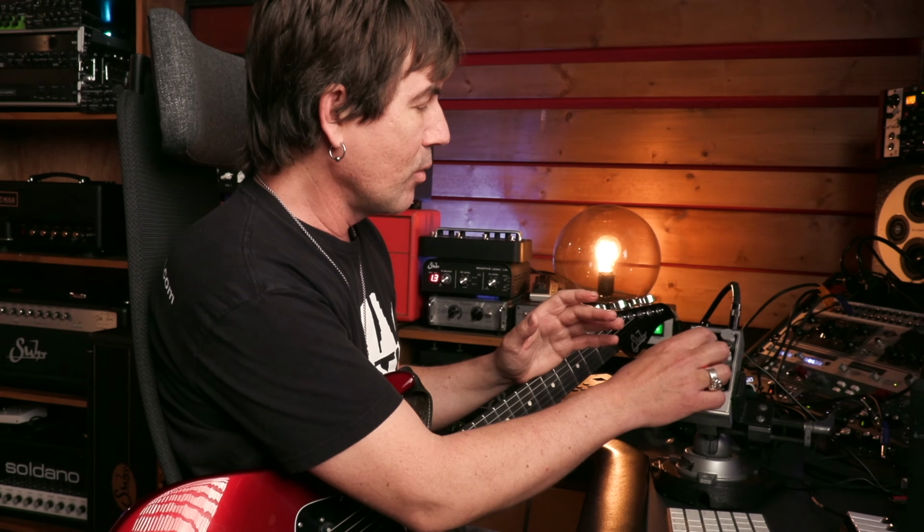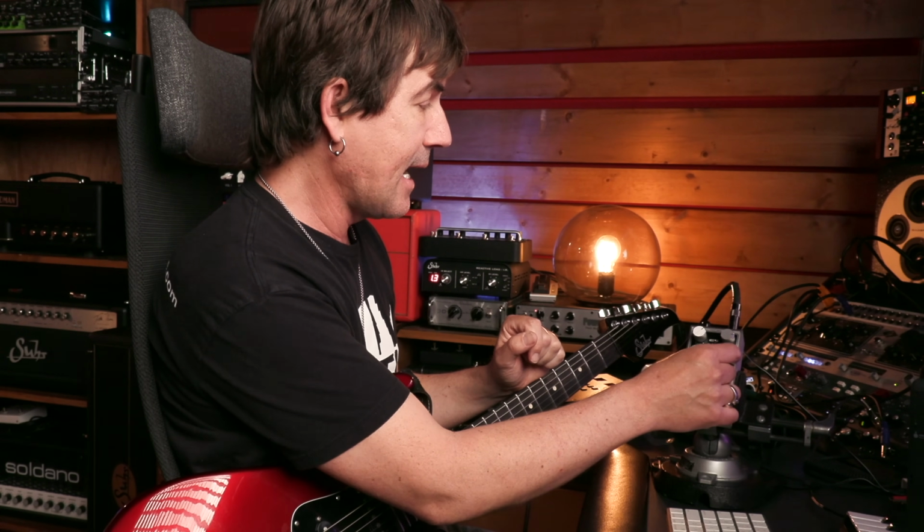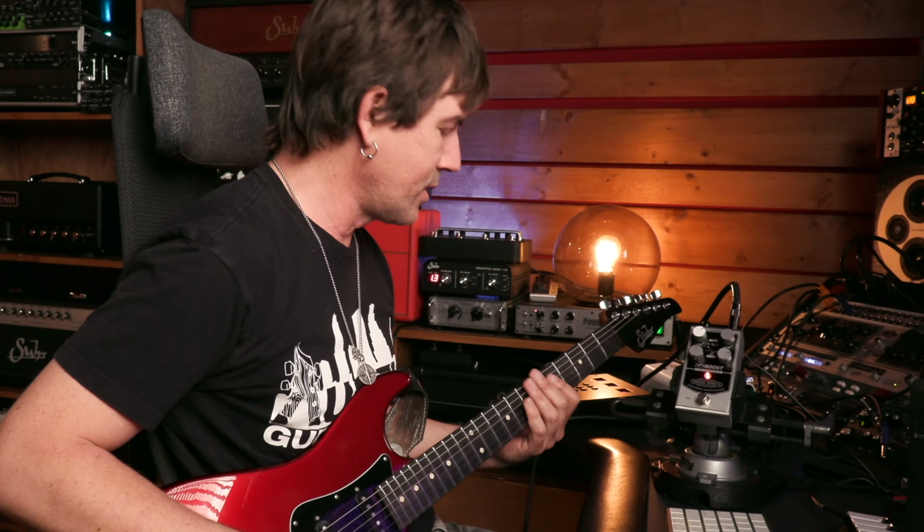Now that's a pretty cool sound. It's a different sound. What I did there was close down the top end by putting the voice switch to the dark setting and bring up the highs a little bit here. So I'm getting less super highs, but maybe more up in the upper mids, and that's making for a pretty cool tone with humbuckers.